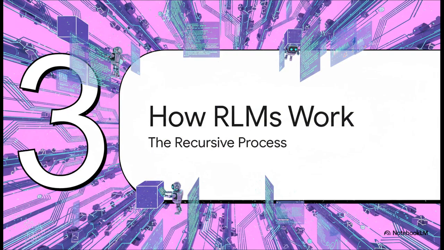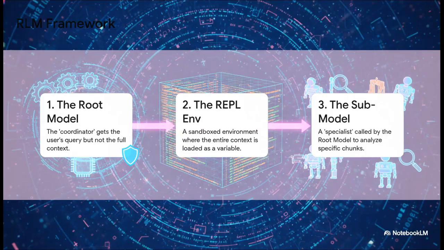So how does this AI programmer actually work in practice? This is where it gets really, really cool. The process itself is surprisingly elegant. The whole setup has three main components. First, you've got the root model. Think of it as the project manager. It gets your question, but, and this is the important part, it does not get the massive document.